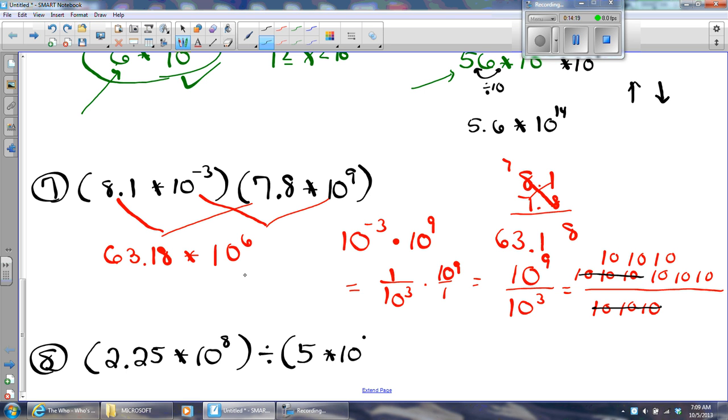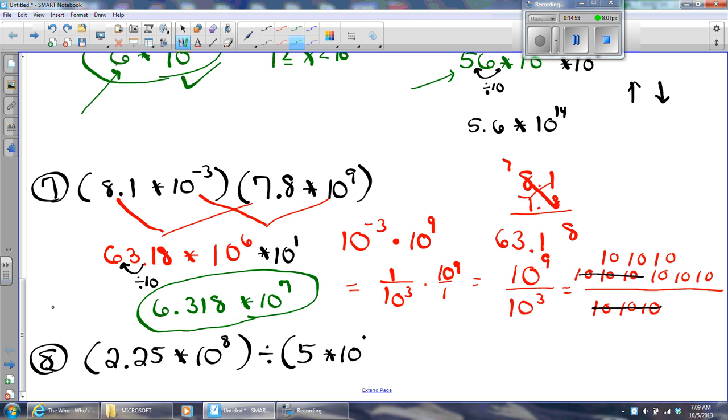multiplied. The problem is this number here isn't between 1 and 10. It's too big. So I'm going to have to divide it by 10. But if I divide the decimal portion by 10, I will multiply that portion by 10. So now I know Gotham's going to ask me, well, what happens if you have to divide it by like 100 or 1,000? Well, then you would divide by 100 or 1,000 on the other portion of it. Yeah, because it cancels each other out. All right, 6.318 times 10 to the 7th. And there you go.